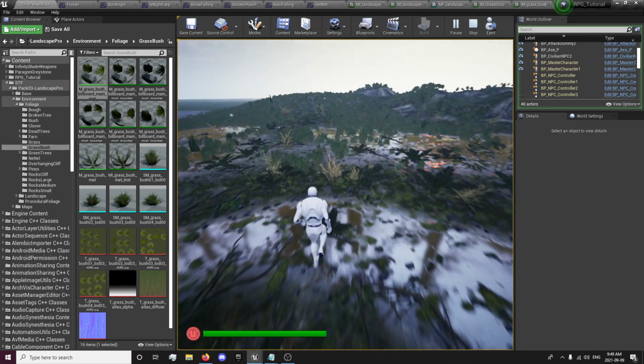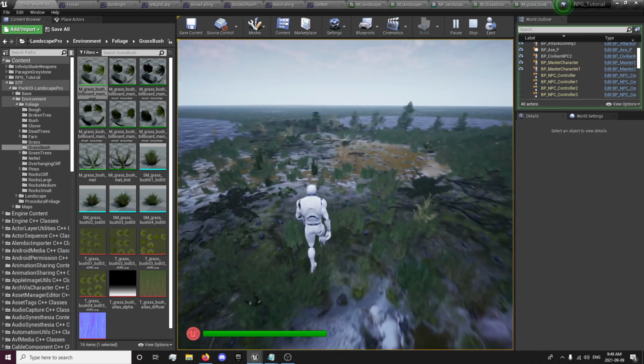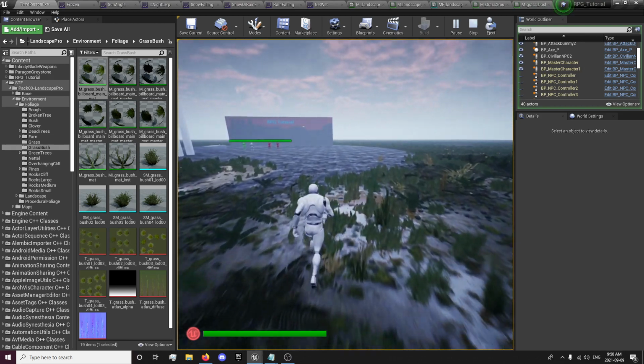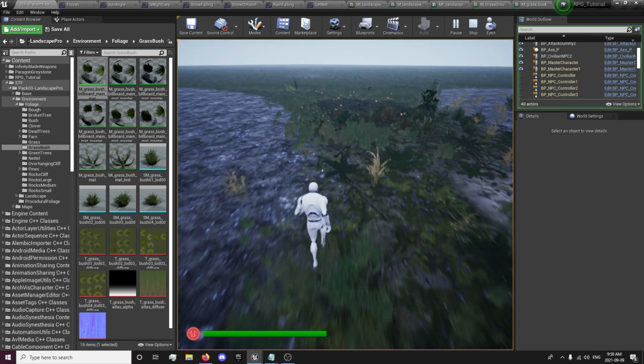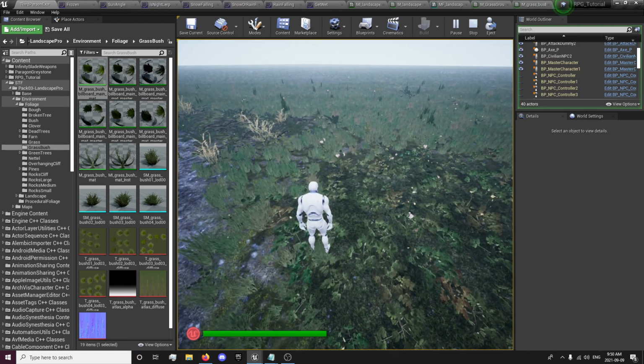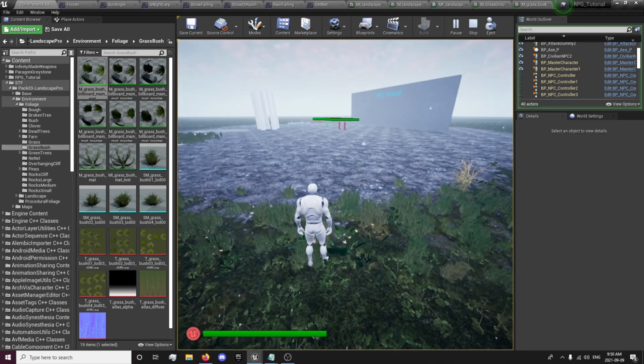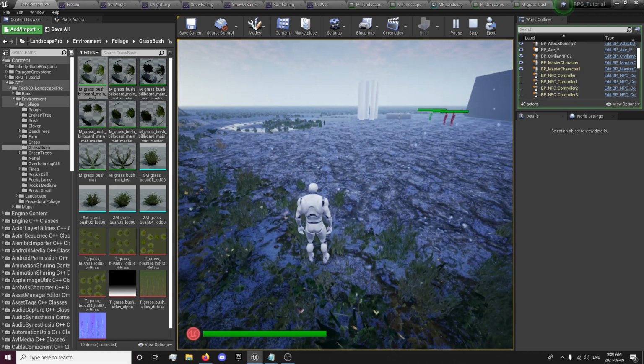And we have it set up on some of our materials, but not all of them. I think you can tell because they're slightly more affected by the weather. And we'll let some snow accumulate here.